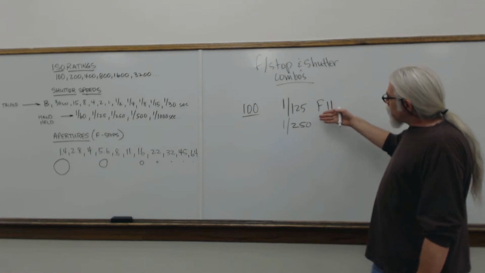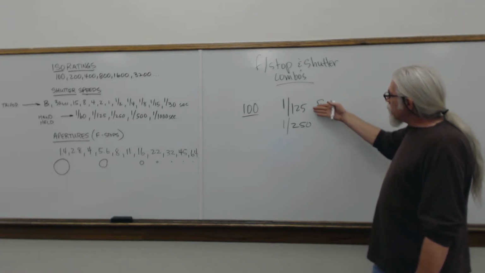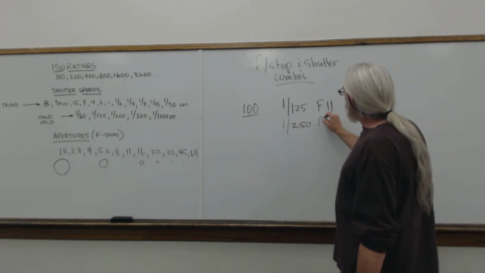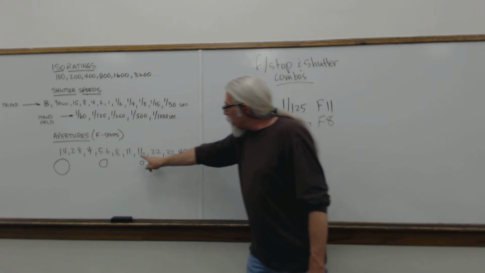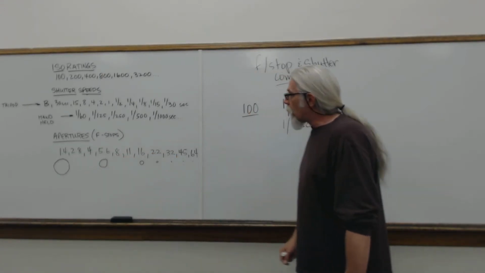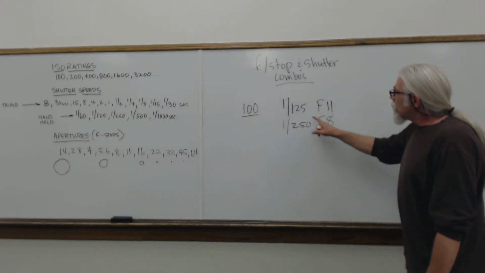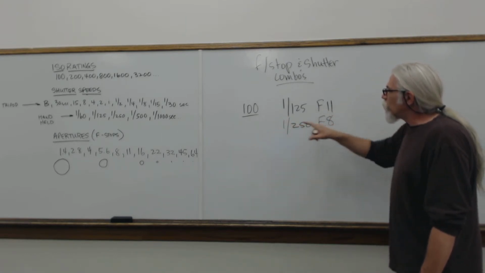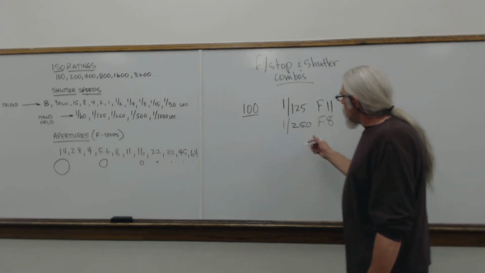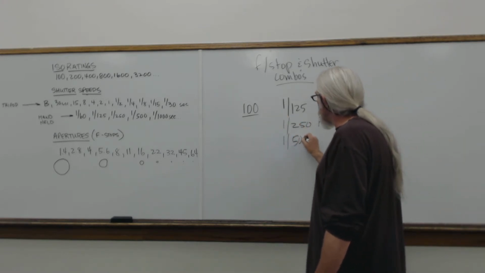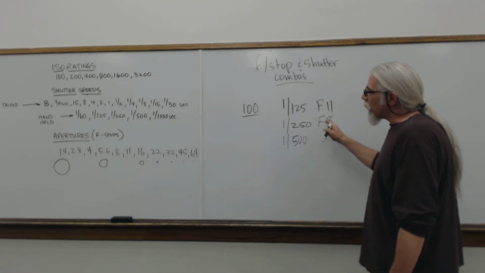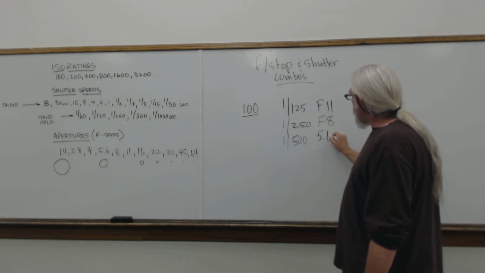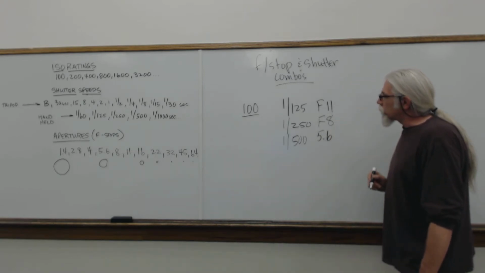And of course, to let in one stop more light to compensate in this exact situation, as if time was frozen, we can move this to f8. You see f8 is next on the line of apertures or f-stops. This compensates at 100 ISO. Either one of these combinations will work in that particular setting. We can go to 1/500th of a second, and then we would have to open up our f-stop to f5.6, letting in one stop more light.